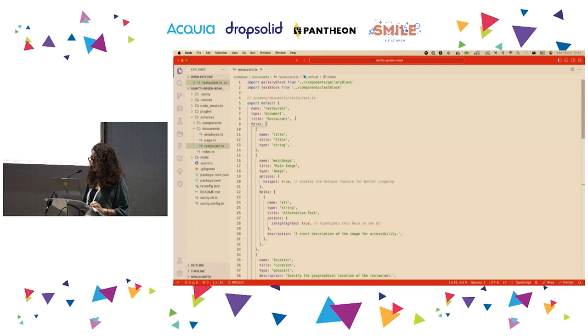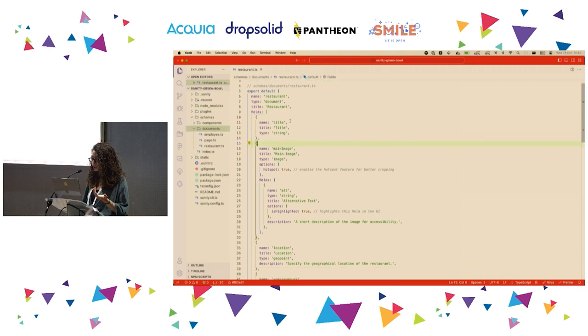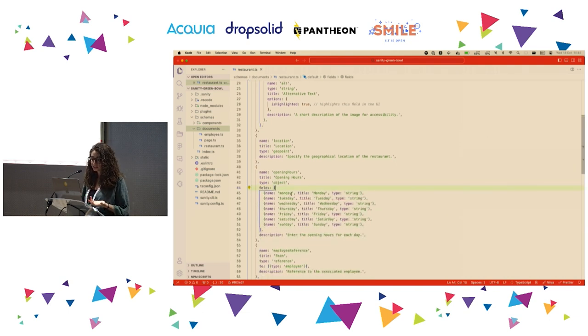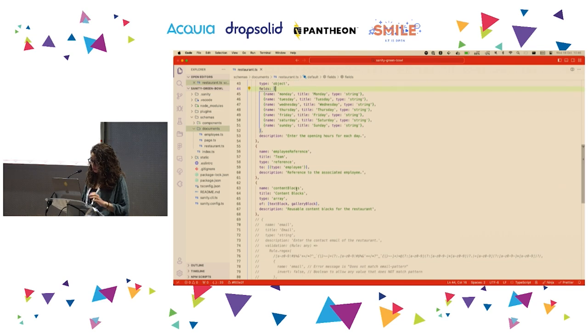And to create new entities, you have to define a new schema. They are documents. And here I have the components. They are like the paragraphs that you can reuse. So I will show you the restaurant entity. We have here the titles, so they offer different field types, but you can extend it by yourself, so you can create your own field types. For example, in this case, I was not able to use a JSON field, so I created an object with the different opening hours, but I can create an opening field type to reuse it for other entities. So it's very simple, the schema.